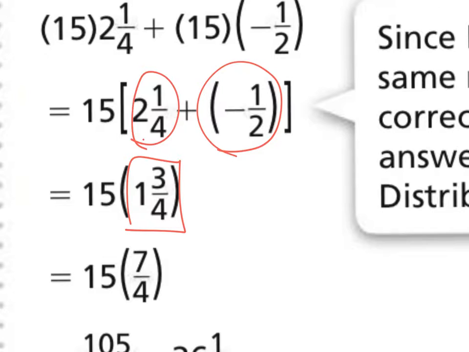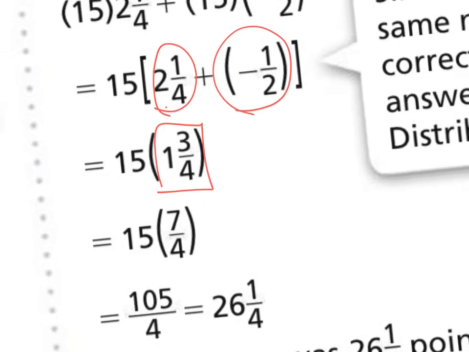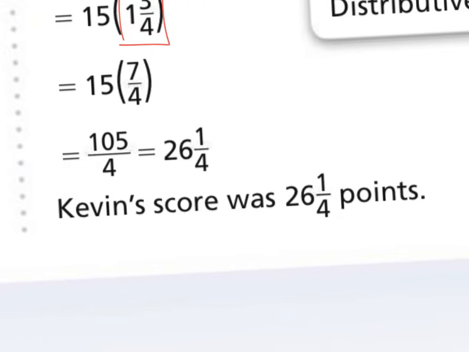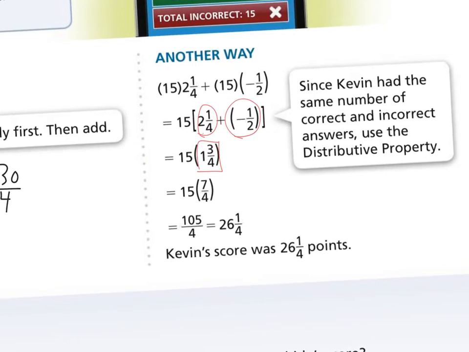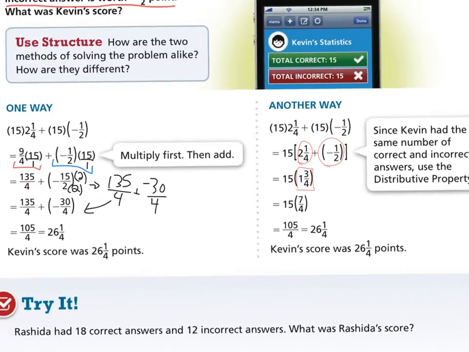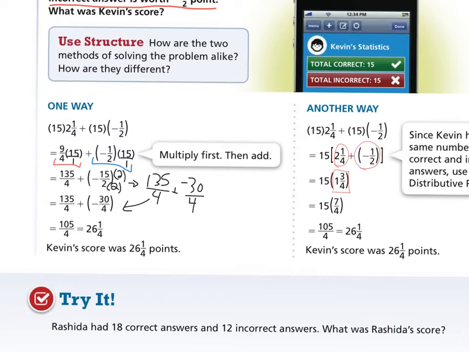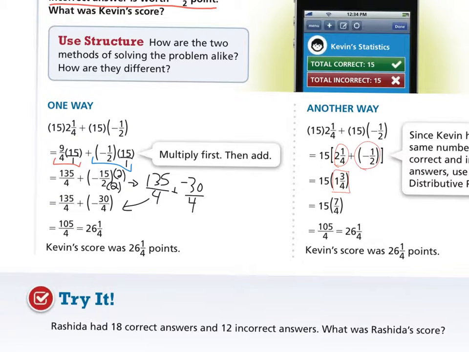Does that make sense? And he happened to do that exact right, wrong, he happened to do that 15 times. So 15 right, 15 wrong, and work that out, and you'll get the same answer. That really only would work doing it that way if we had the same exact numbers correct and incorrect. So probably the first way that we did it overall would be a better process for us to think about doing.